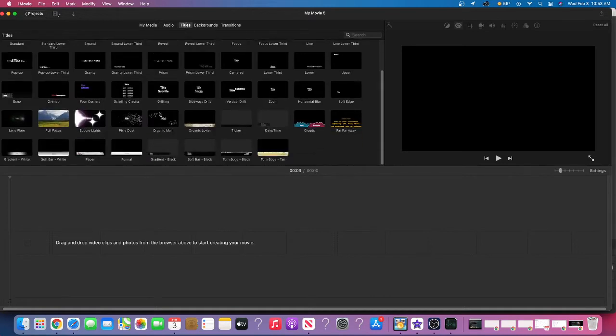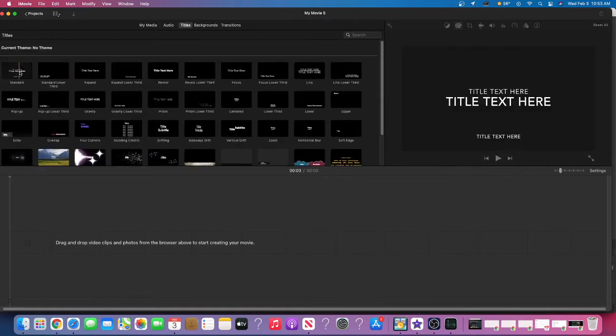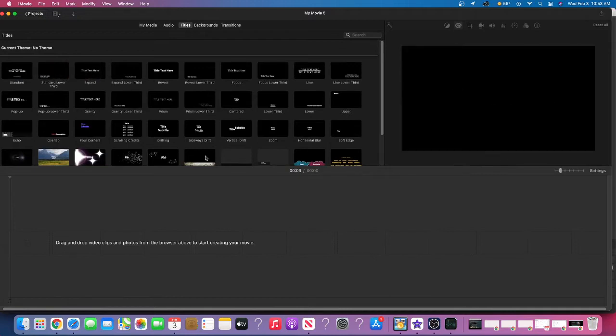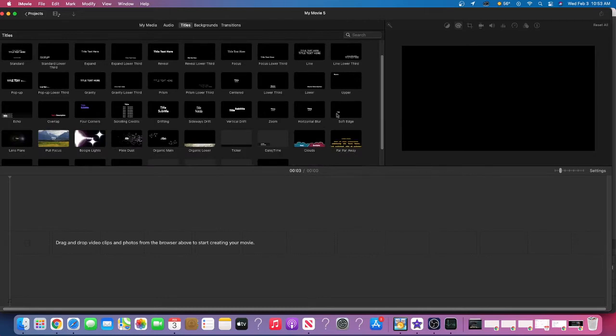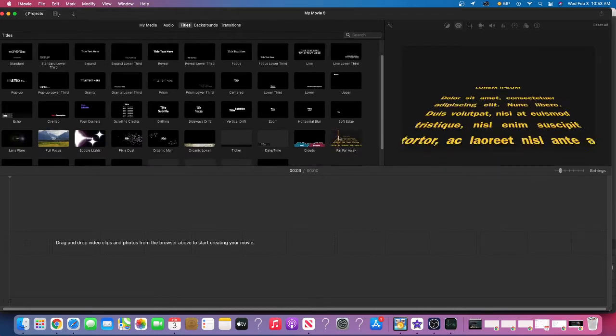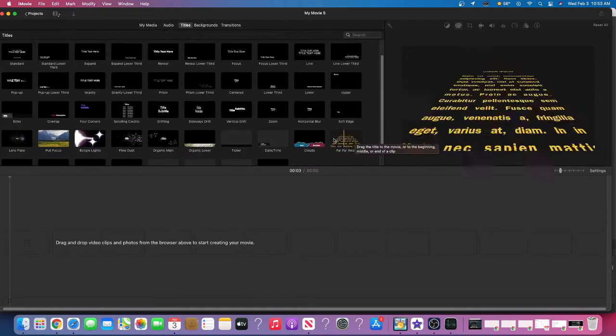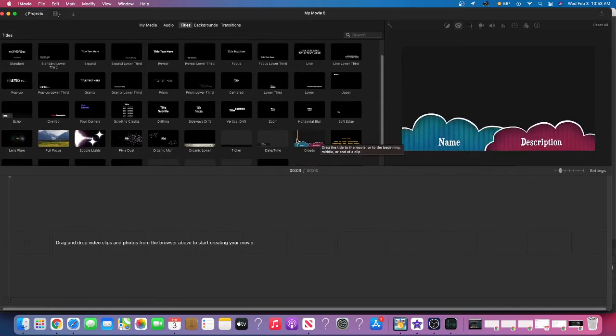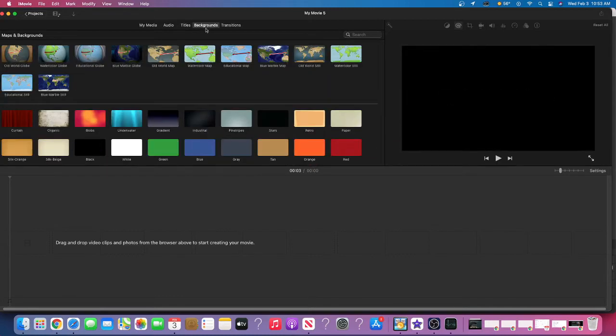With titles, I have multiple titles that I can choose from. So one of the differences between iOS and using a desktop is you have more options of titles. In addition to titles, we have different backgrounds. So on iOS, we have patterns as well as solids and gradients.